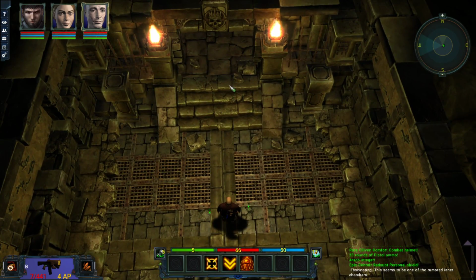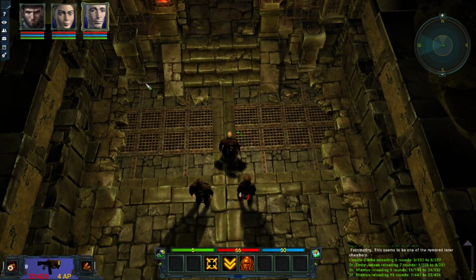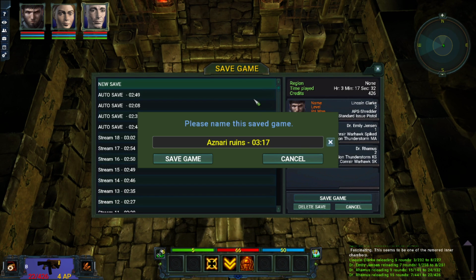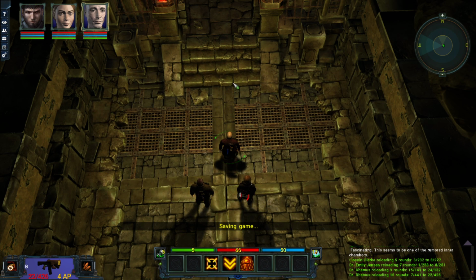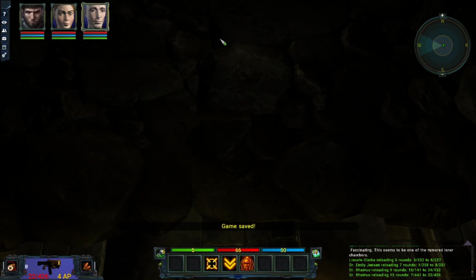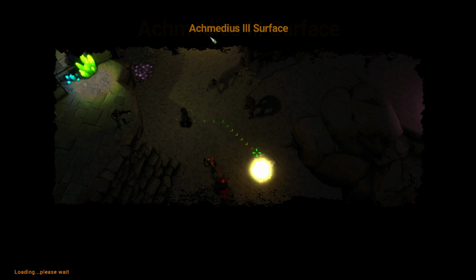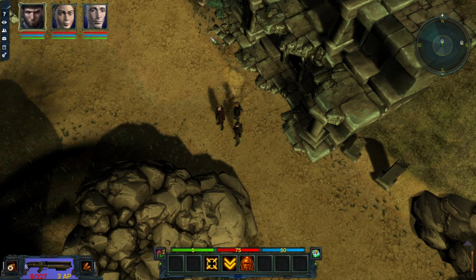Alright, now let's go ahead and save just in case, or do a quick reload. Save just in case. Stream 19. There we go. Alright, let's go ahead and run on through. Probably do an autosave there too. Can't be too careful. Archimedes 3 is the planet we're on, apparently.